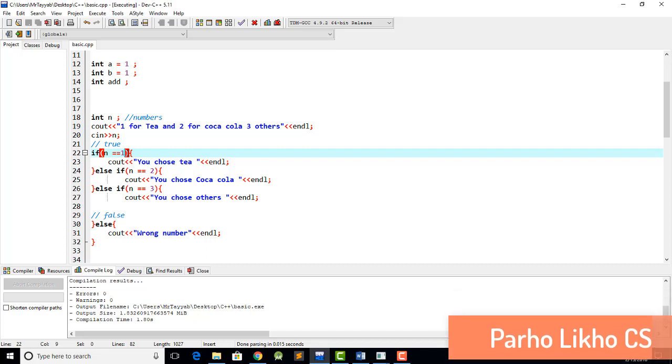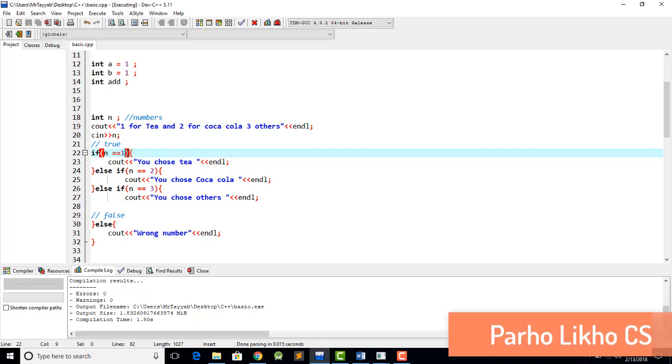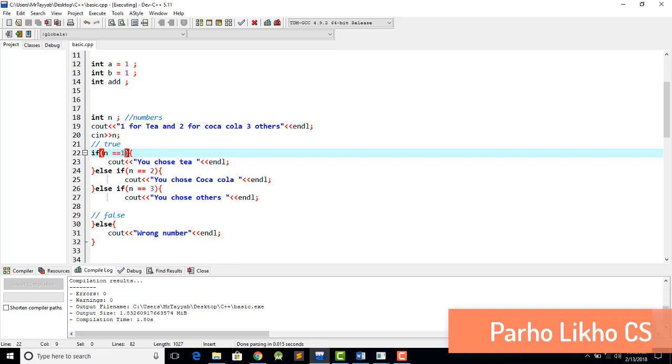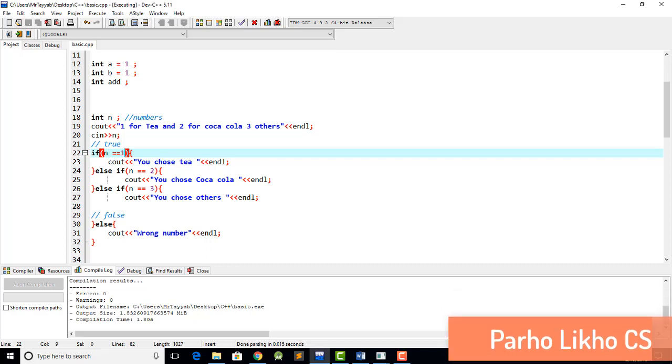So it is a very simple program. I hope you understand why we need if else if statements. You might wonder about multiple choice options; you can use switch statements or if else if statements.